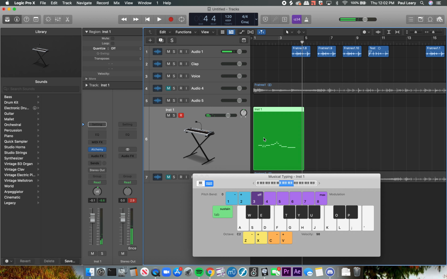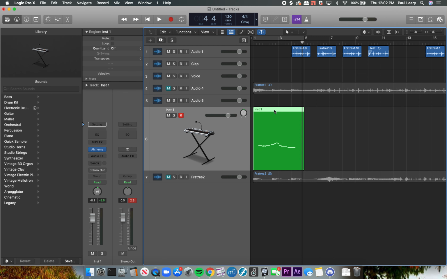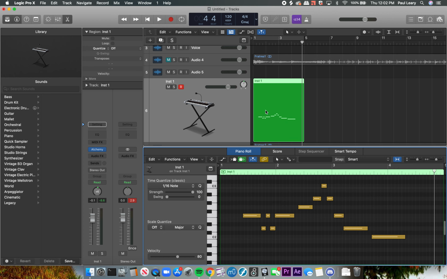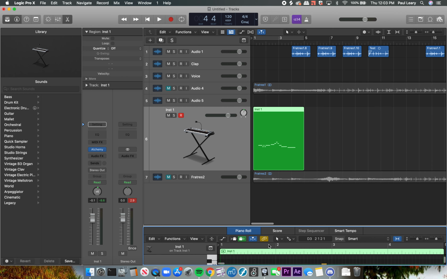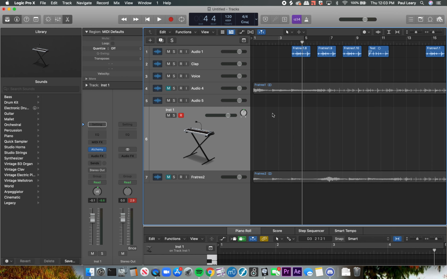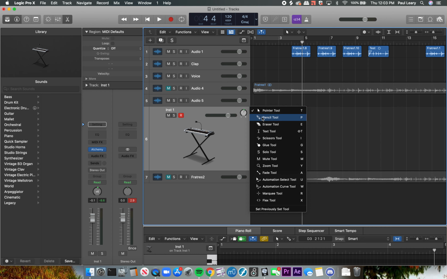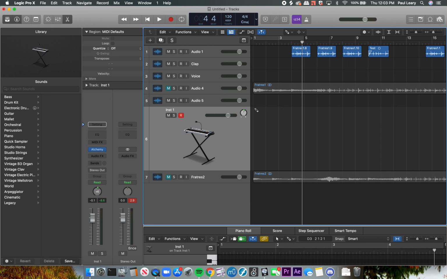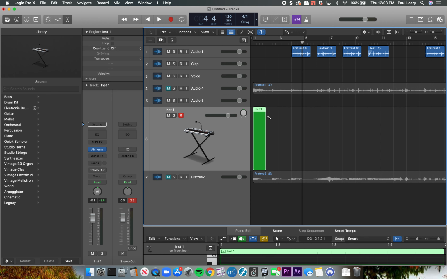Beautiful piece. You can see now I have created a region with MIDI, okay? And it shows the MIDI notes here. And if I double click on this, it will open these MIDI notes down here at the bottom, okay? And it just shows you the MIDI notes that I played, in the region. Now, one thing you can do too, if you don't want to record in, I can hit T for tool palette, go to the pencil tool and add regions, okay?